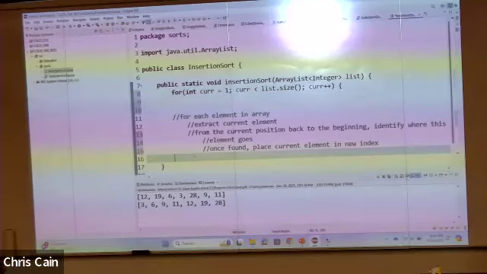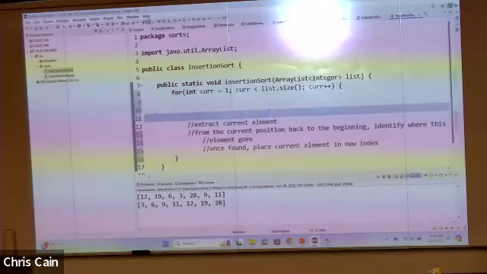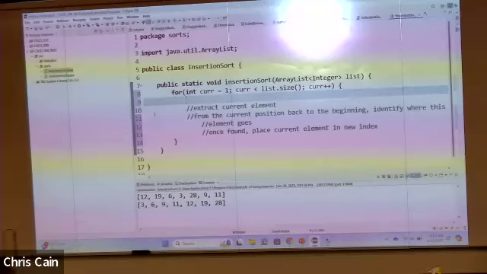So this will be our definition. I'm going to throw this brace down underneath all of our code. And this is the for each element in the array part. I'm just going to delete that. So the next thing we would want to do is extract the current element. What is the current element and what do we want to call that variable? Int, what do you call it? Temp. How do we get access to it? At the cur index, we want to get it.